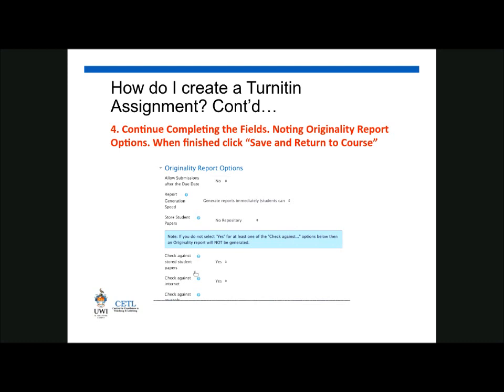All right? Now here, you're going to see some of the different options we have. Right off the bat, I can't remember who was asking the question, I think it was with the Portuguese assignment, for example. So we have here the different ways in which you could identify what Turnitin will check student submissions against. Do you want to check against student papers? In other words, will it show similarities between what the student is submitting and what may have been submitted by other students in the past? Yes. Check against internet sources such as websites and so on? Yes. In other aspects, you're going to see where it'll ask you to check against publications, journals, etc.